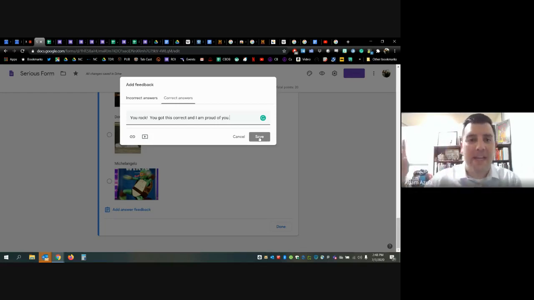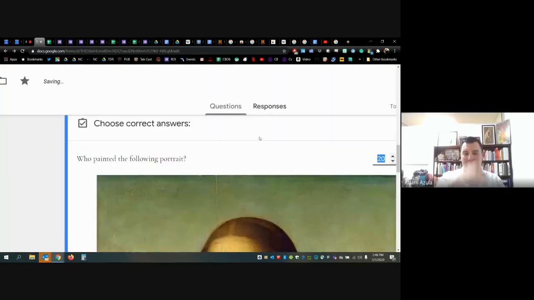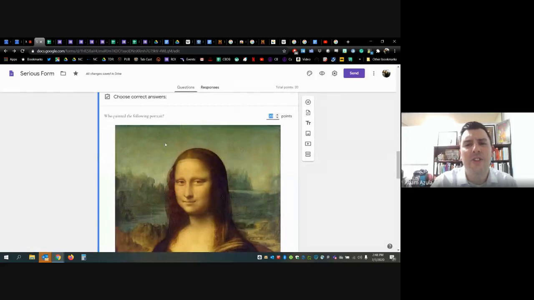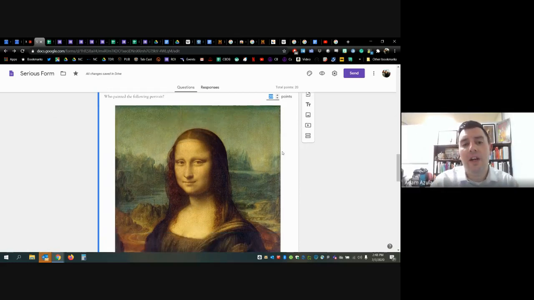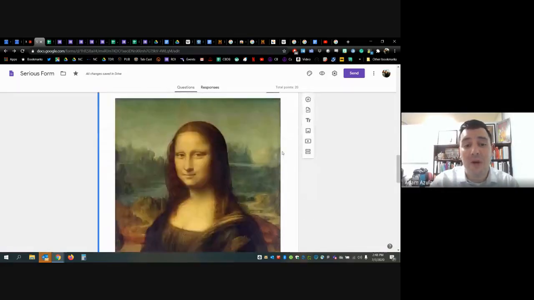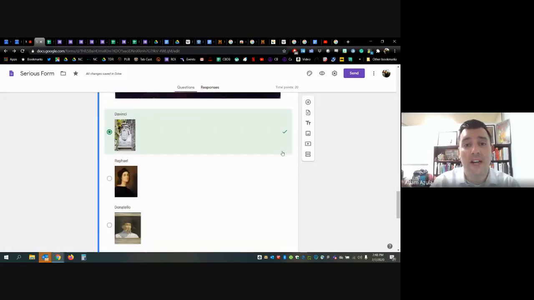We talked about making a copy of this year to year, or just modifying slightly year to year. But also why it's good to collaborate with other teachers who are either teaching the same subject, the same students, because you can get your ducks in a row here. So this item is totally set up. I've set up the correct answer, I've selected the point value, and I've even given feedback for incorrect responses and correct responses.